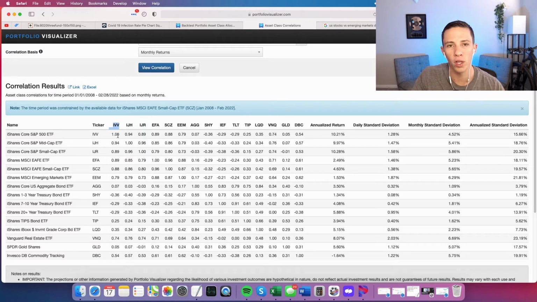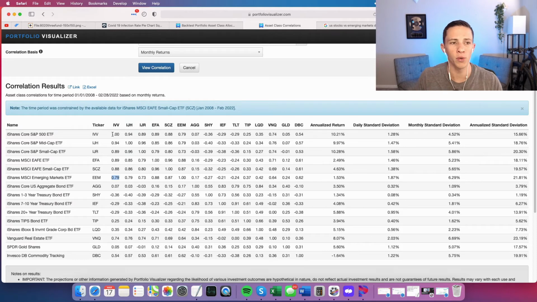The most uncorrelated equity asset class we can find to the S&P 500 is going to be emerging markets. Emerging markets here over this time period, 2008 to 2022, it's always important to consider that correlation is measured on a time period. So if you change the time period, things would be different. But broadly speaking, there's a broad parameter of stability in saying that the most uncorrelated equity asset class to the S&P 500 is going to be emerging markets. So over this time period, they have a 0.79 correlation to the S&P 500.